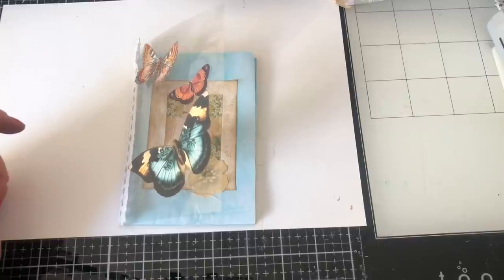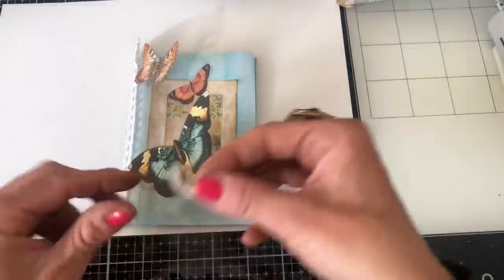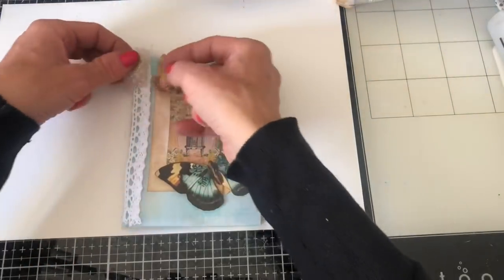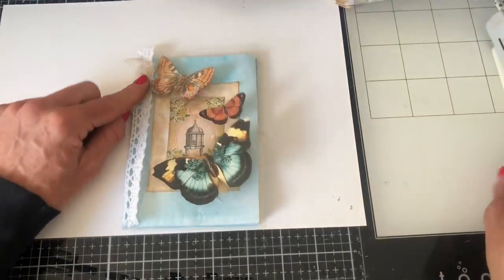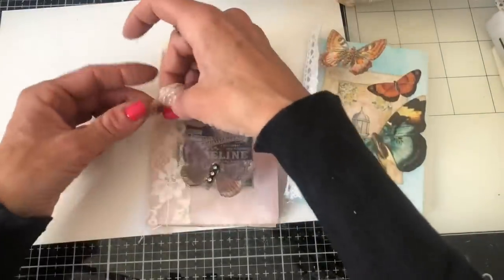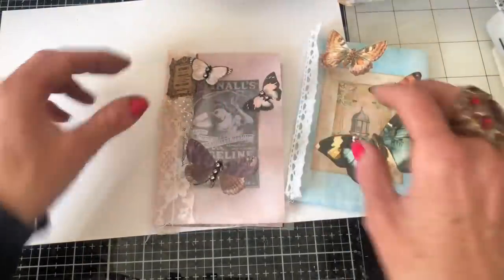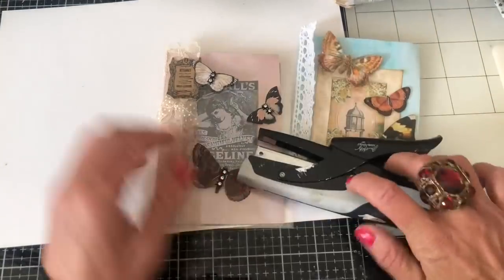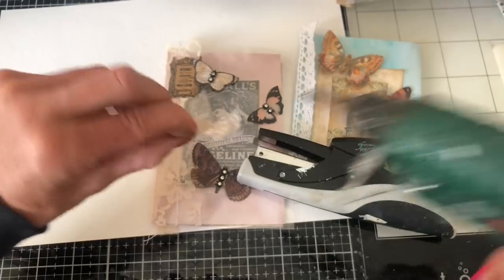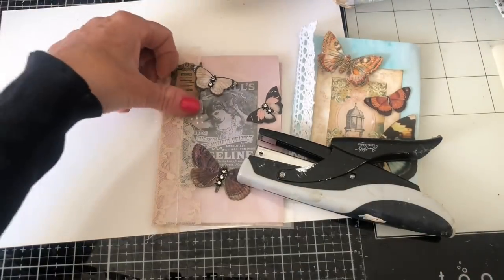Okay. Oops, I've just spotted I've got here just a little bow. Shall we put that on there as well? Or do we want the bow on something else? Maybe on this one. Oh, that's pretty on there. Yep. I mean, that bow was just lingering around on my desk. So why not just pull it in and use it?